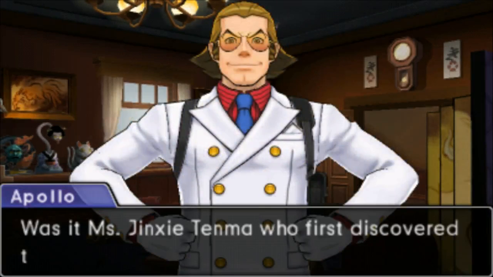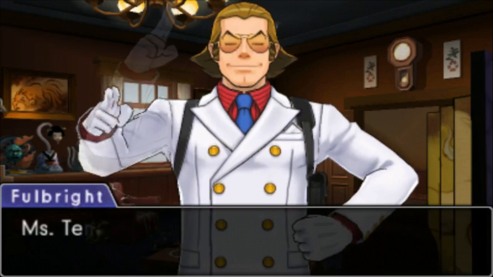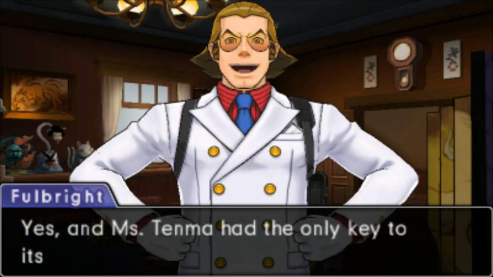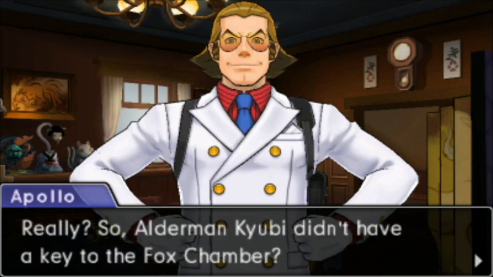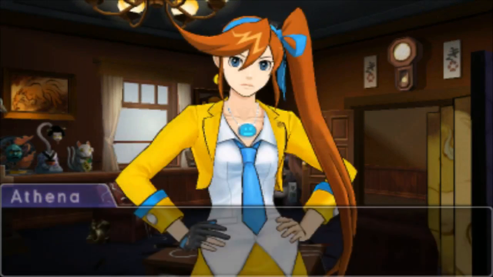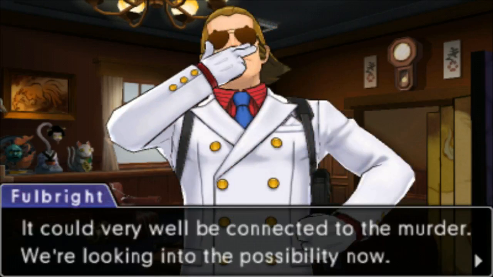Was it Miss Jinxie Tenma who first discovered the crime scene? That's right, and this photo shows what she saw when she opened the door. Miss Tenma had a key allowing her immediate access. A key? So then the Fox Chamber was locked. Yes, and Miss Tenma had the only key to its door. Really? So Alderman QB didn't have a key to the Fox Chamber? Actually, he had a master key for most of the doors in the manor, but it disappeared after his murder. Disappeared? You think the killer took it? It could very well be connected to the murder. We're looking into the possibility now.